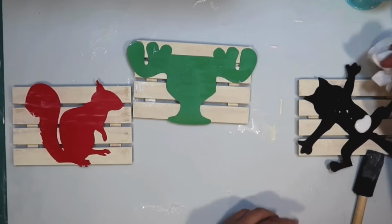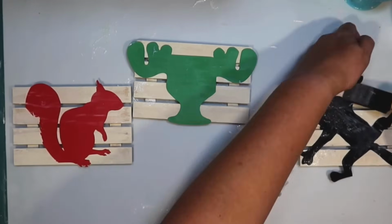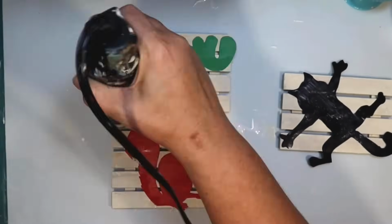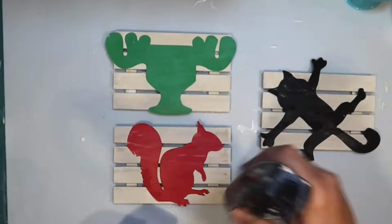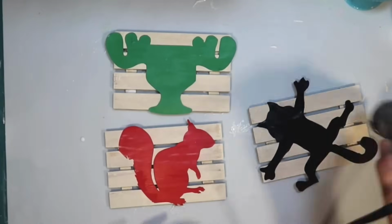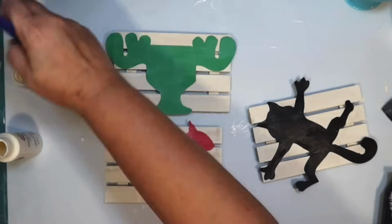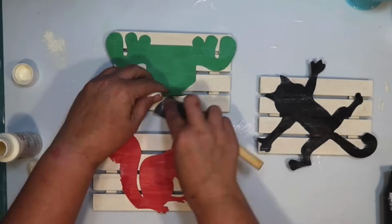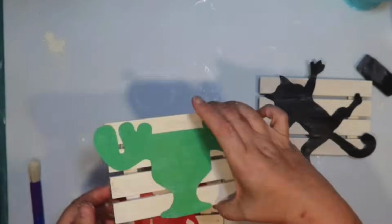And I am just Mod Podging those to the front of the signs. They do hang off of the sides of the signs, which is totally fine. And then I go over the top of them with more Mod Podge to seal them down as well. And then give them a quick dry. Just a quick, easy sign DIY for those little pallet signs, using cutouts of really funny little Christmas vacation silhouettes. Then I go back in and distress the paper just a little bit with ivory to make them look a little bit more hand painted, less like perfect colored paper.